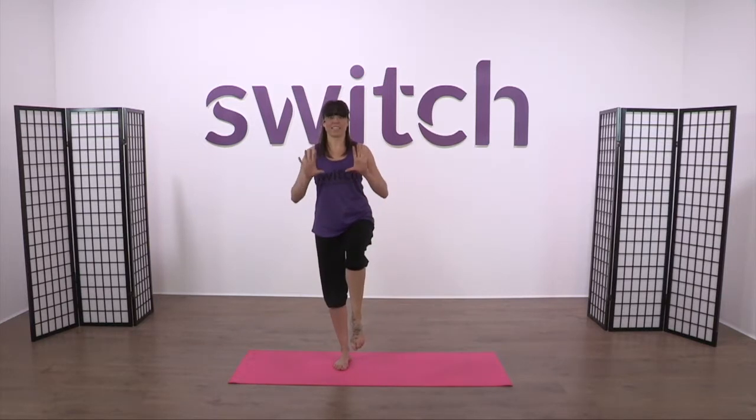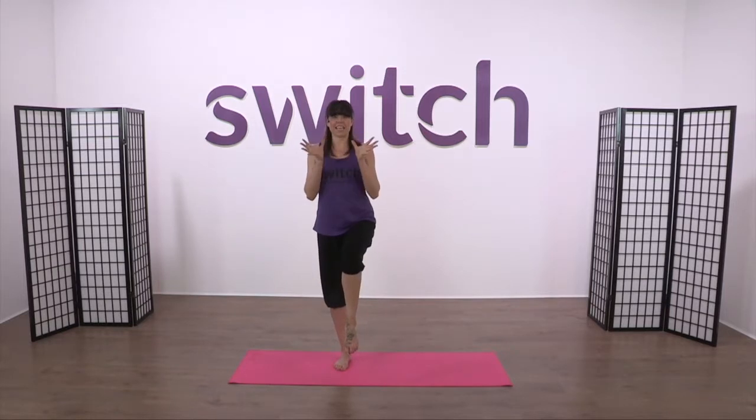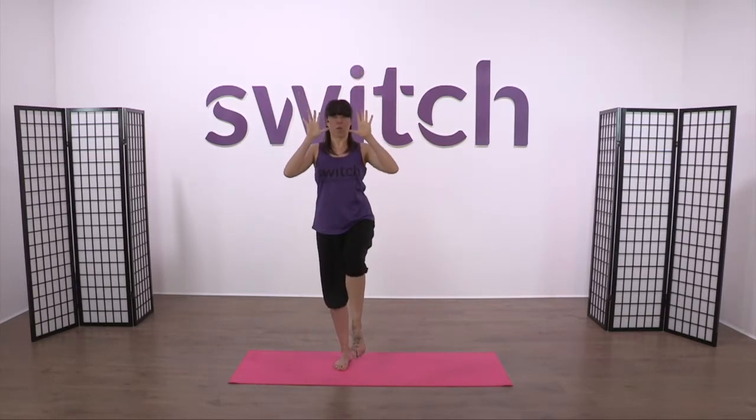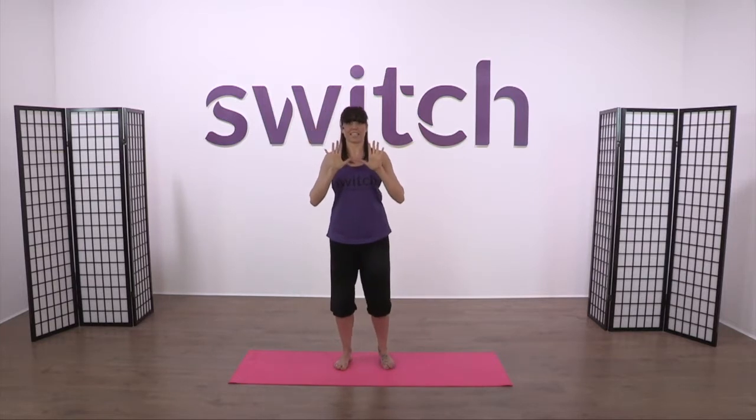Our hands come into the chest. From here, make sure you fix your eyes onto something that's not moving, so maybe a position on the floor, just to help with the balance, okay? Bring the arms in. Then you're going to take the arms out to the side, bring them back into the center, take them up into the air, bring them down through into the center, and then you're going to transfer the weight back over, keeping the arms in the center here.